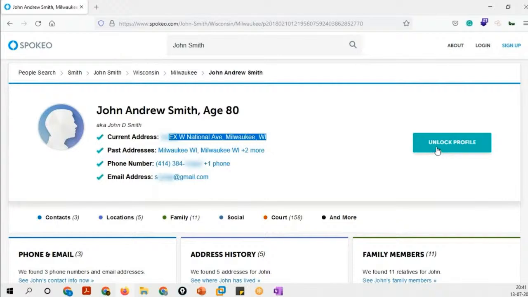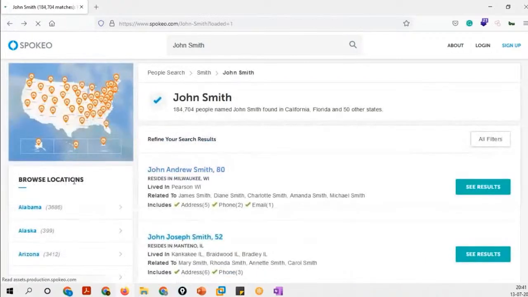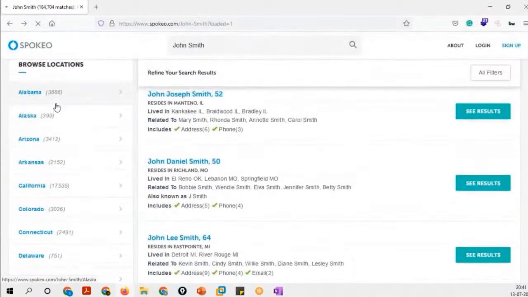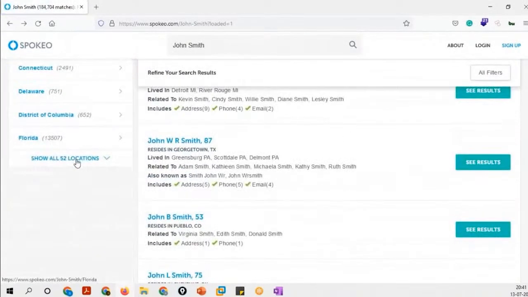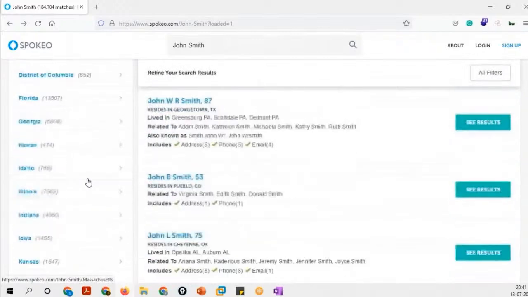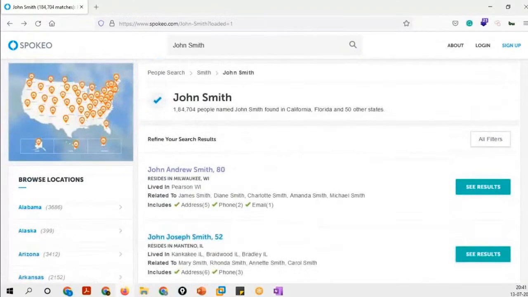But once you purchase, or you can say subscribe to it, it will give you this further information as well. Okay, and you can filter the search on the basis of locations, here are 52 location-based ones. So these kinds of tools are where you can get information regarding people, often known as a people search engine. Okay, so Spokeo is one of the examples for that.